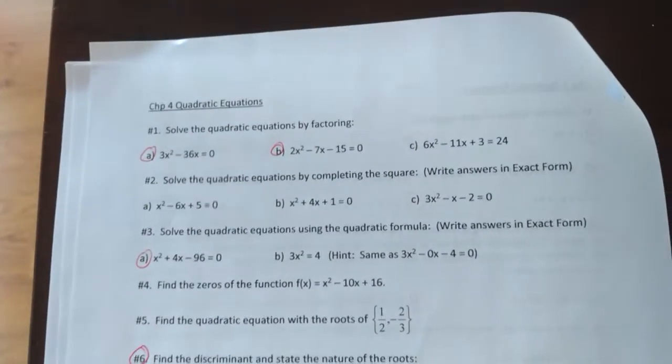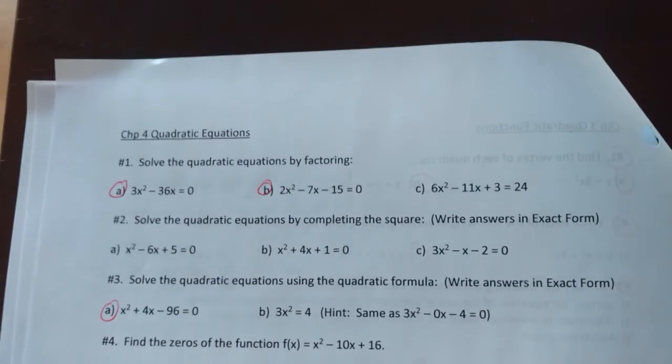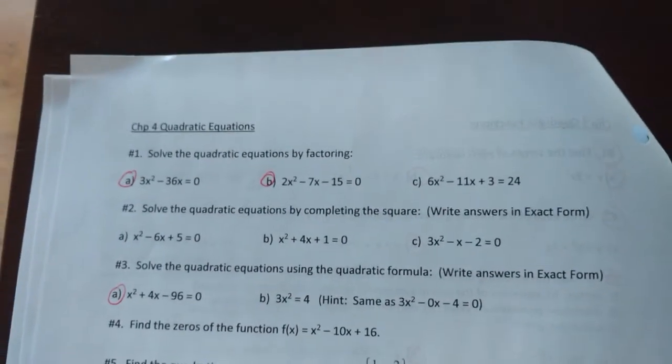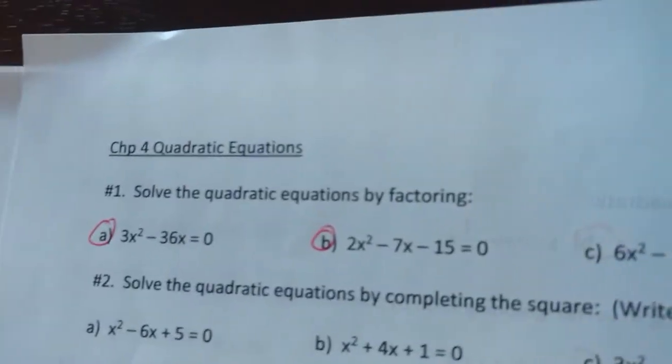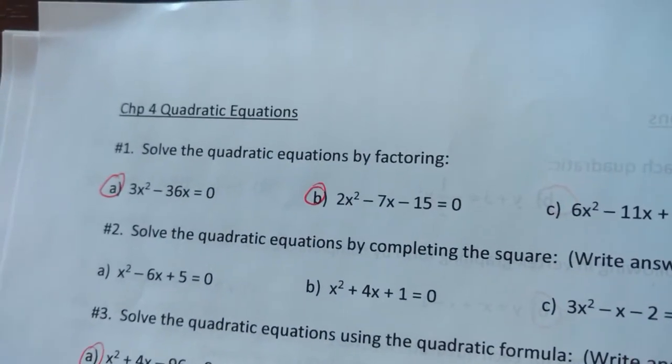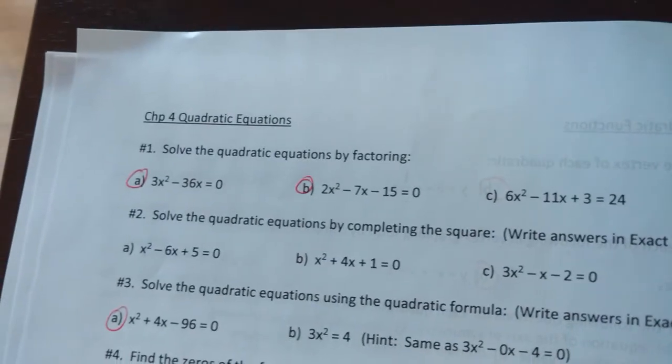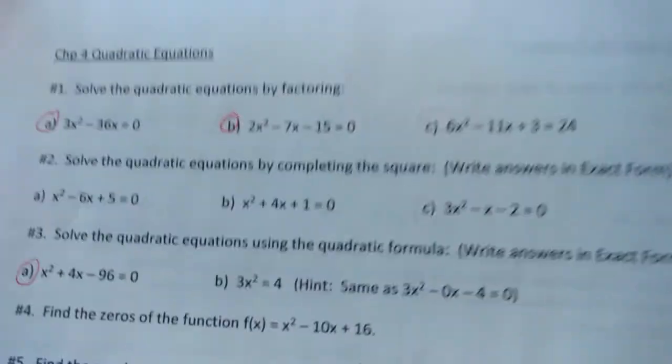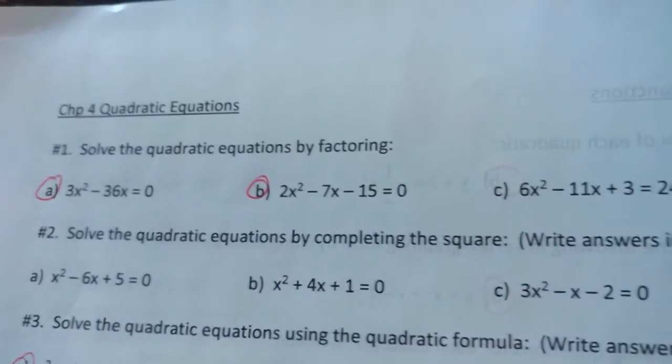Okay, so as for question 1, part B, this one's going to be a little bit more complicated because notice in front of the x squared, we have an additional number. We have a 2 there. The 2 there is going to mean we can't just use our sum product rule like we've used on previous questions, and we can't just take a greatest common factor out because there's no greatest common factor between those 3 terms.